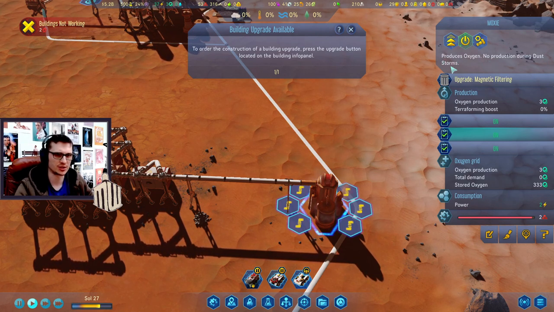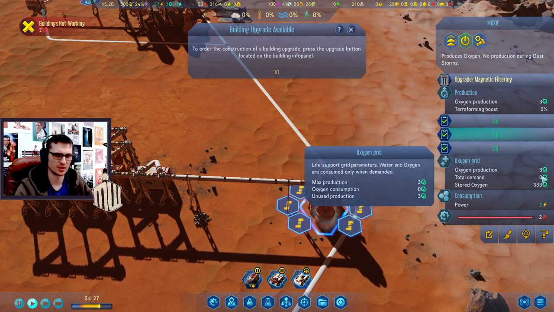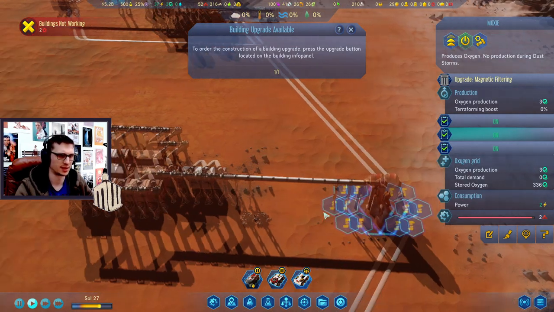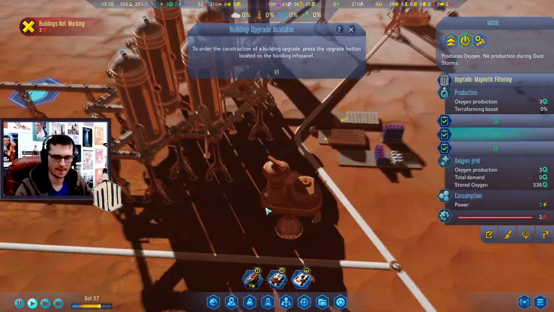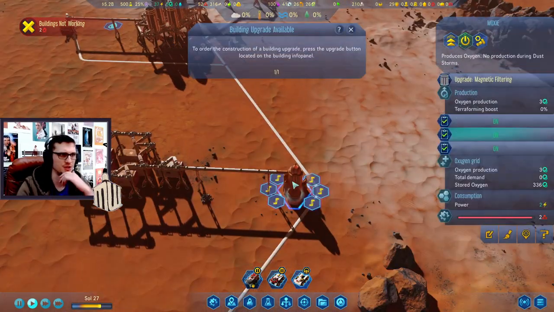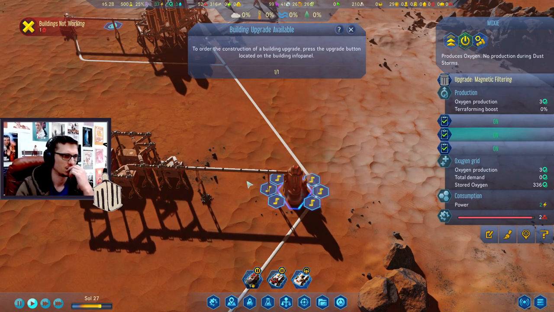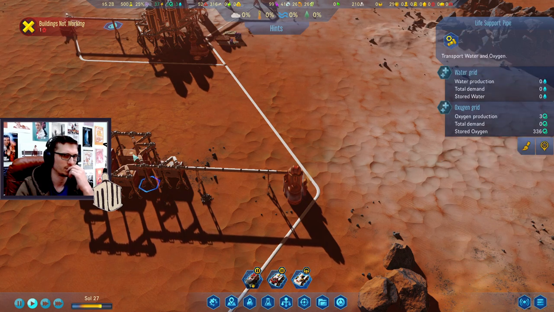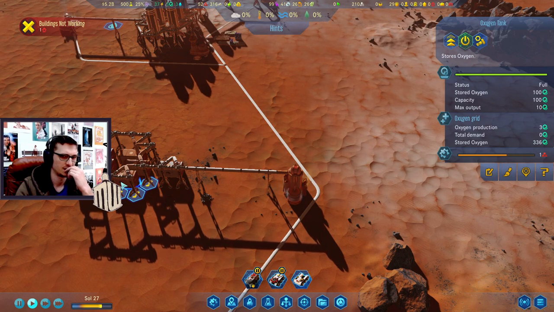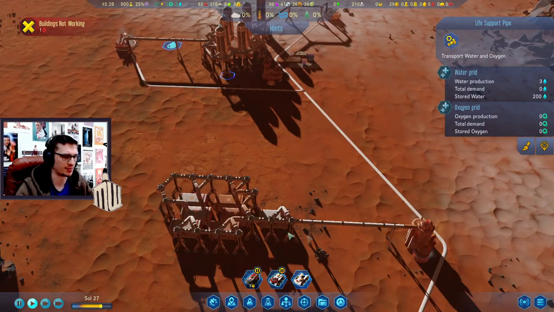No production during dust storms. Oxygen production does need to be connected to water. Okay, so I need to connect it up to this piping over here. So is that not producing? But then the oxygen here is full. Pipes carry both water and air. Okay, so the same pipes. Okay, got you.